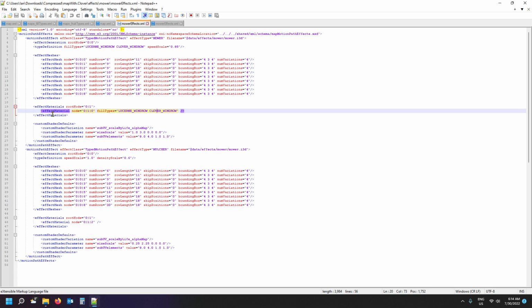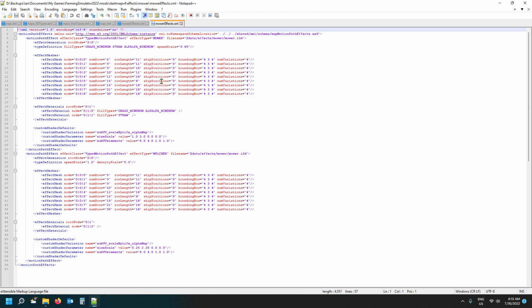Add full types, effect materials. So clover windrow needs to go over. Control and C, mower effects. And then at the end, make a space. Very important, guys, to make the space between your stuff, because otherwise if you put the names together, your XML will fail. Okay, just like that. So now we've got our effects sorted out.